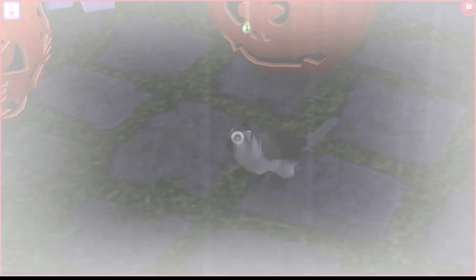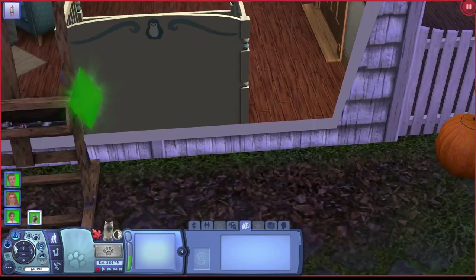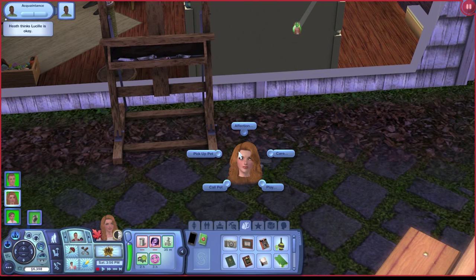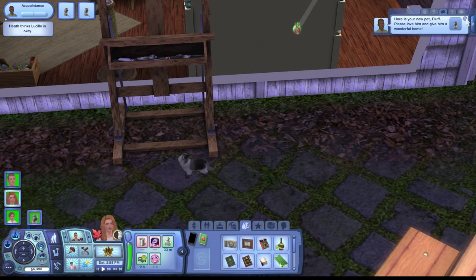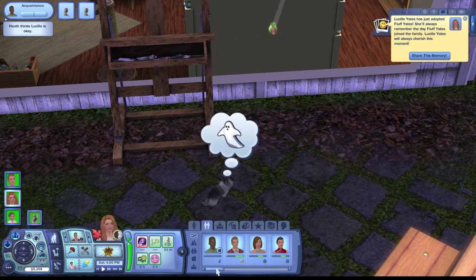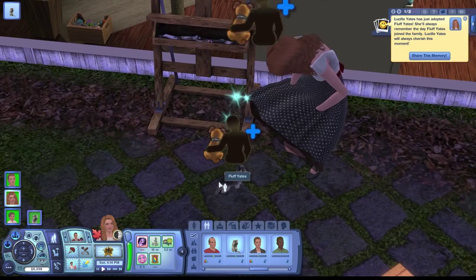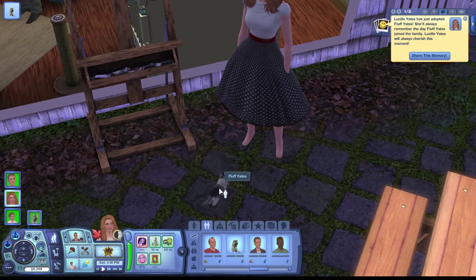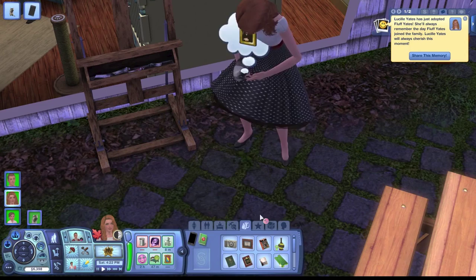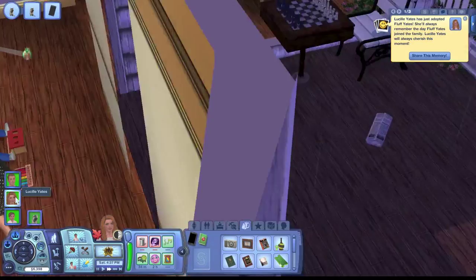It has blue eyes! Fluff, what are you doing? Don't scratch it — okay. I'm going to go and adopt the other one now. I'm a cat person by the way, in case you couldn't tell. I really like cats. I hope Susie's still there — I think Susie was its name. Yes! And there's a new one too. I like Susie, we're going to get her. She has a neat trait, so hopefully she'll be a good kitty.